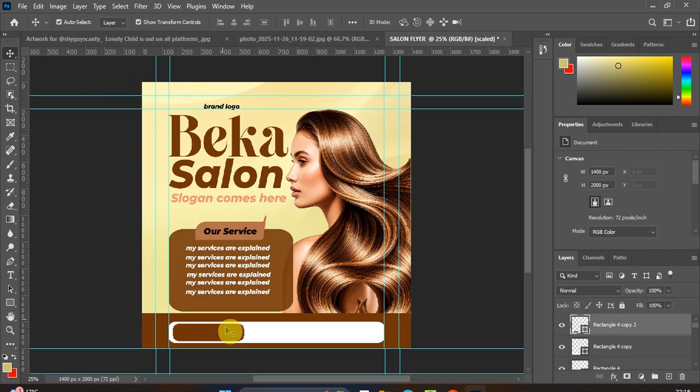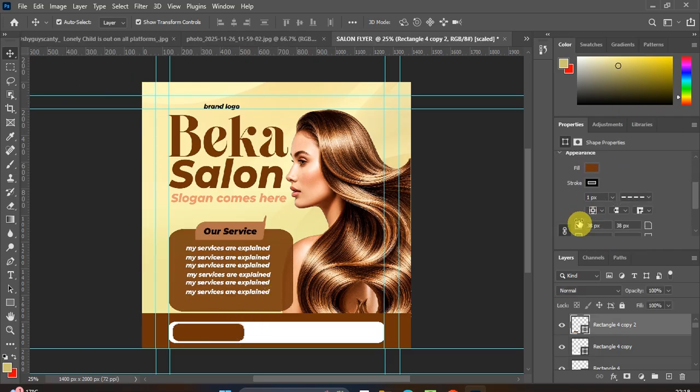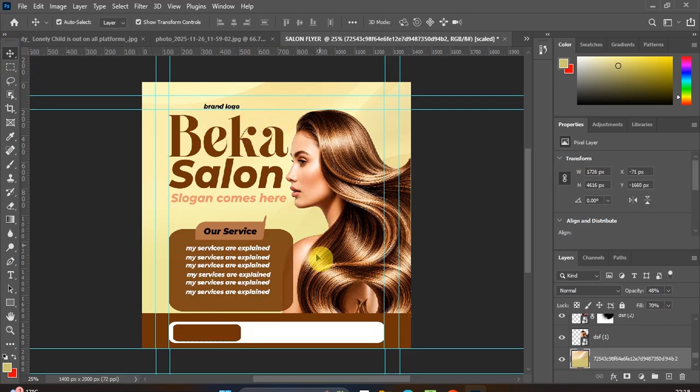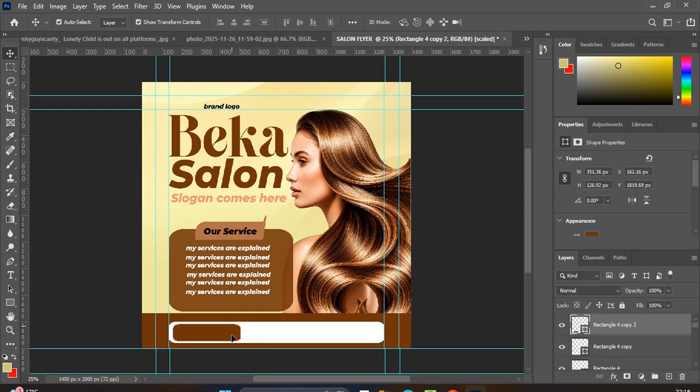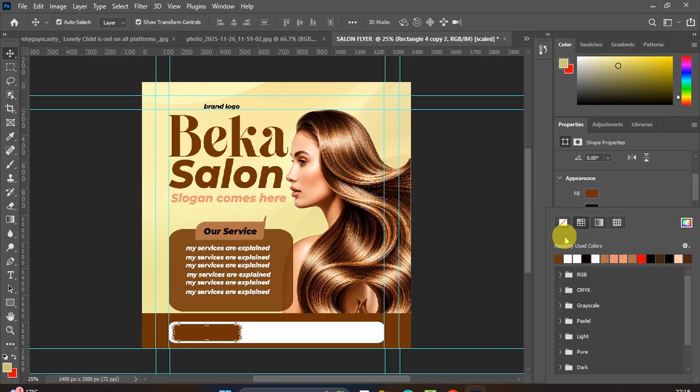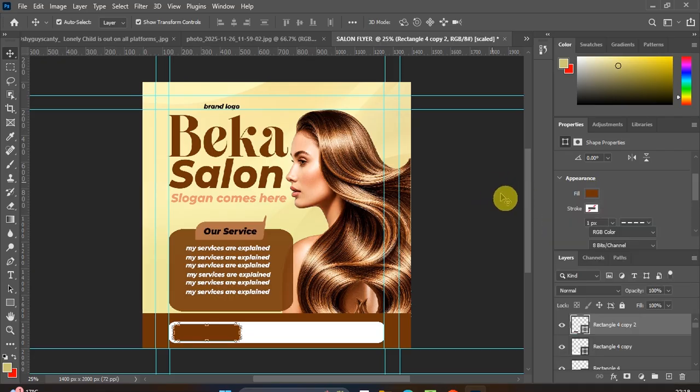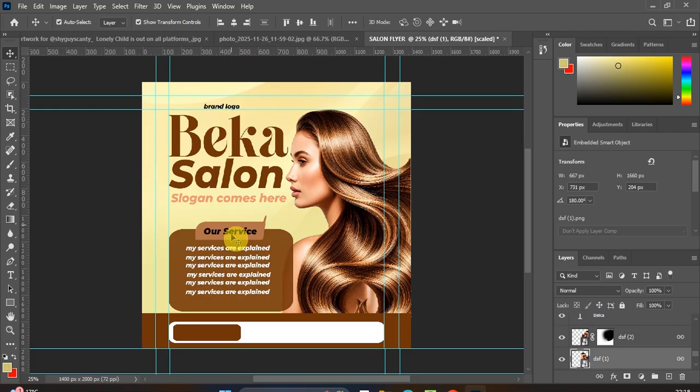You can also turn this to gradient if you want. Me, I'm starting with this gradient because I'm here only to teach you. Okay. If you have your contact, you can put them here. You can place your contact here. I don't want stroke, so I'm going to exclude stroke.